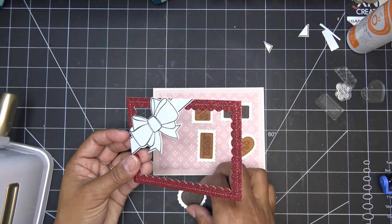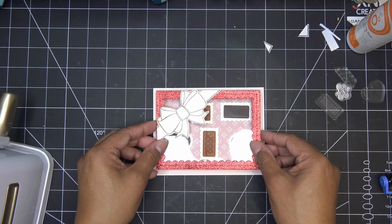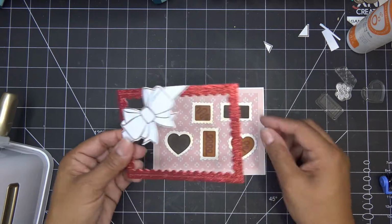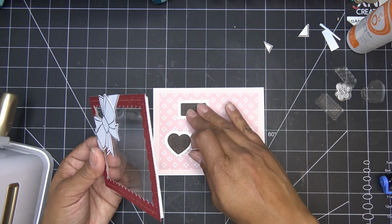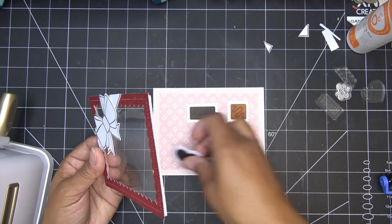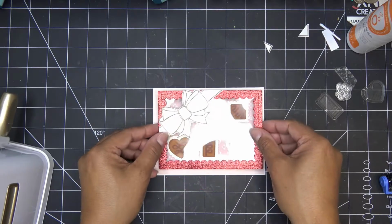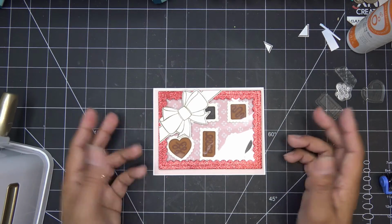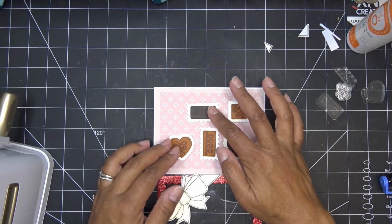I just wanted to kind of get a mix and match of the types of chocolates, you know? Oh, that's cute. Oh, but you know what? Okay, I'm going to play with this a little bit because I think maybe I should put this one over here. And then this guy here. And so maybe switch these guys. So let me play with it a little bit and see what I think. But I think that... Oh, yeah. That's what I want. Okay, so I'm just going to stick these guys down.